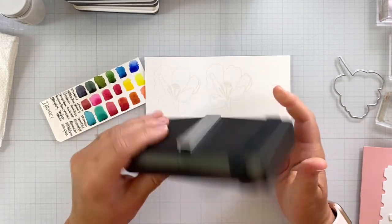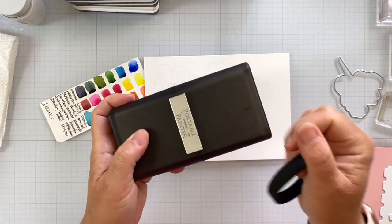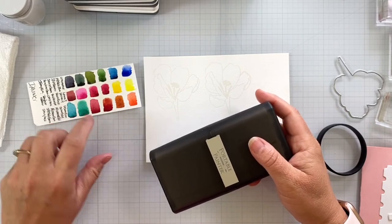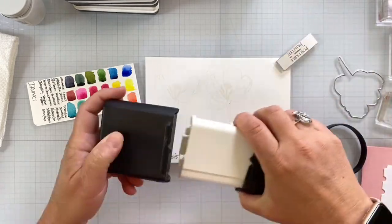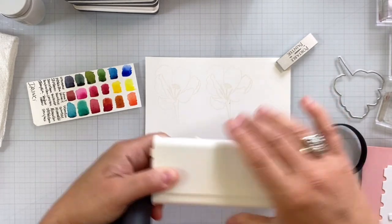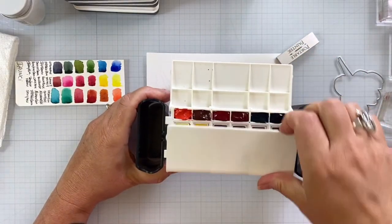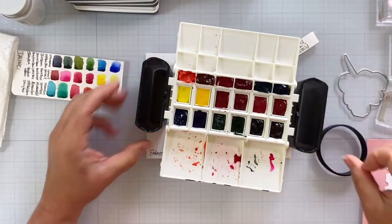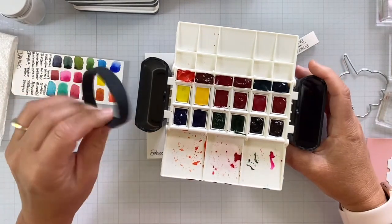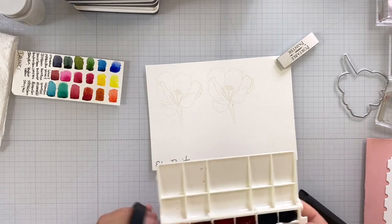Now, I have several of these that I can take on the go, and they're great for when you go on vacation to hold your paints. But I had a bunch of Da Vinci tube paints that I wanted to put into a special set. So that's what I did with this portable painter. So it opens up like this. Freaking cool is this? It's just so cool. It goes like this on the side. So you can fill it up with water. And it sits upright. It's just so clever and fun. And you could put water in it. You could put your brushes. And then you have this where it'll hold your brushes, like if you put it here. But anyway, I have a couple of different ones of these. And I've used these before.